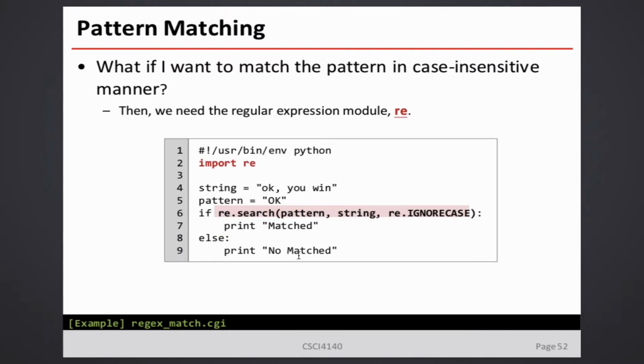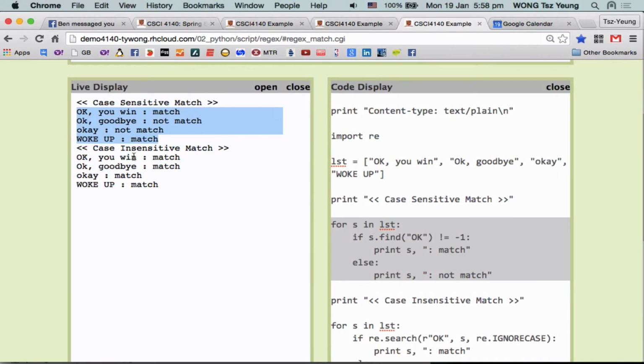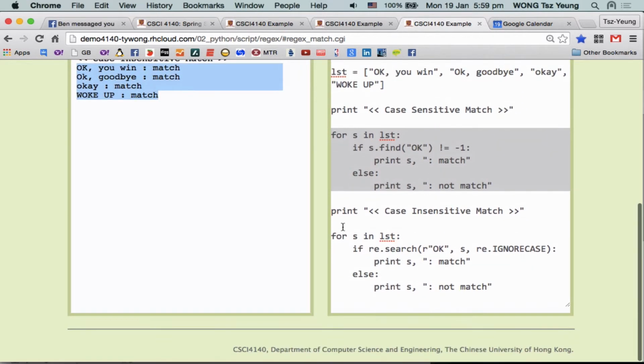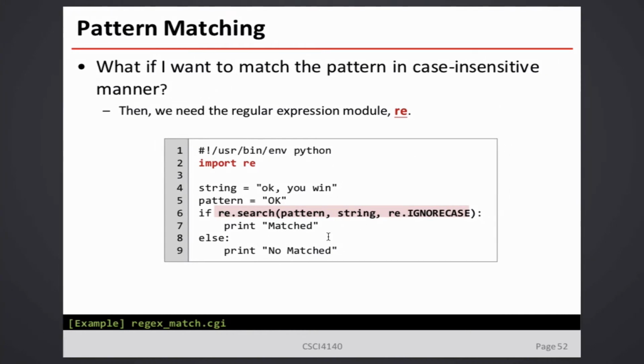So in that case, we will start using regular expression. When it's regular expression search, first you have to import re, which stands for regular expression module. Then you will start the search by supplying the pattern and the string that you want to match, and also state that you want to ignore the case in the search. And then you will have something like this. I guess it's straightforward to you guys. I just want to be clear about the syntax, because next I will ask you to do another thing.